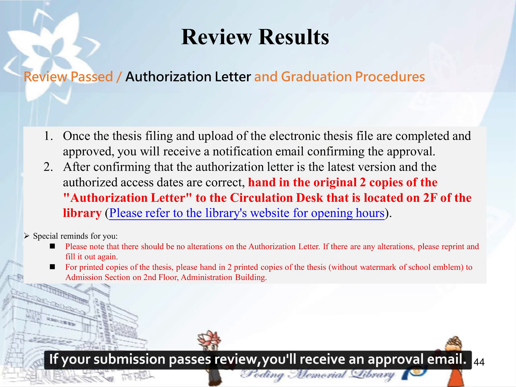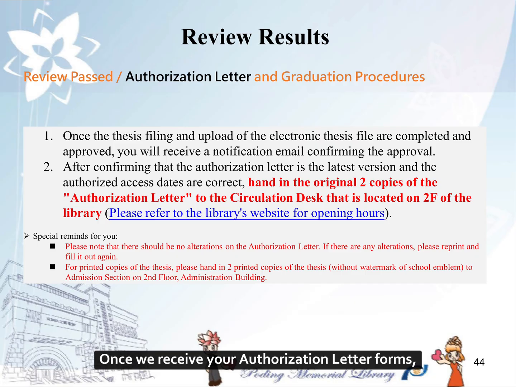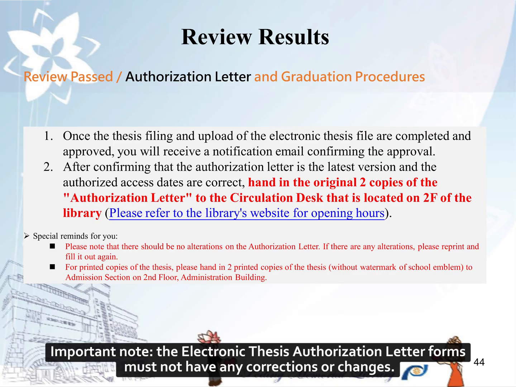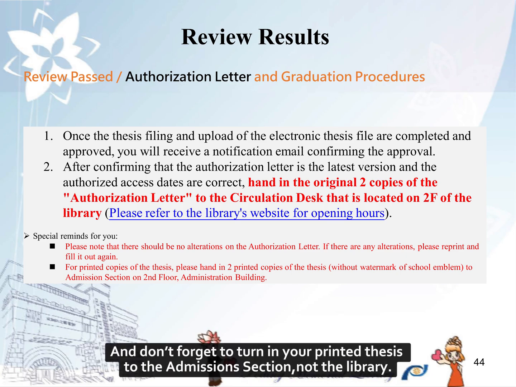If your submission passes review, you'll receive an approval email. Please submit the original copies of the 2 authorization forms from Step 3 to the circulation desk at the library. Once we receive your authorization letter forms, we'll update your graduation procedure for the electronic thesis. Important note: the electronic thesis authorization letter forms must not have any corrections or changes. If they do, you'll need to reprint, refill, and re-upload them. And don't forget to turn in your printed thesis to the admissions section, not the library.